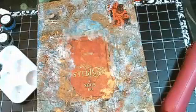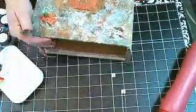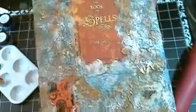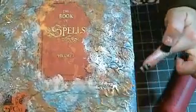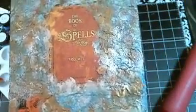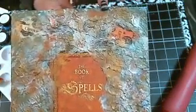Okay. Now I'm going to lift up the book and I want to show you the orange did not take too much away, but it added just a little bit to the book. If you can see up in this area, it added a little orange. It added a little down into here. It added the orange without it being too bright. If you can see it right up in there also.